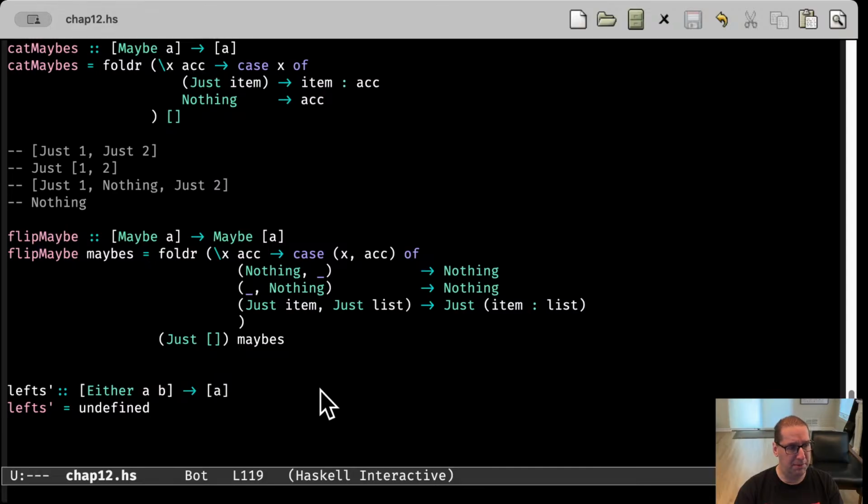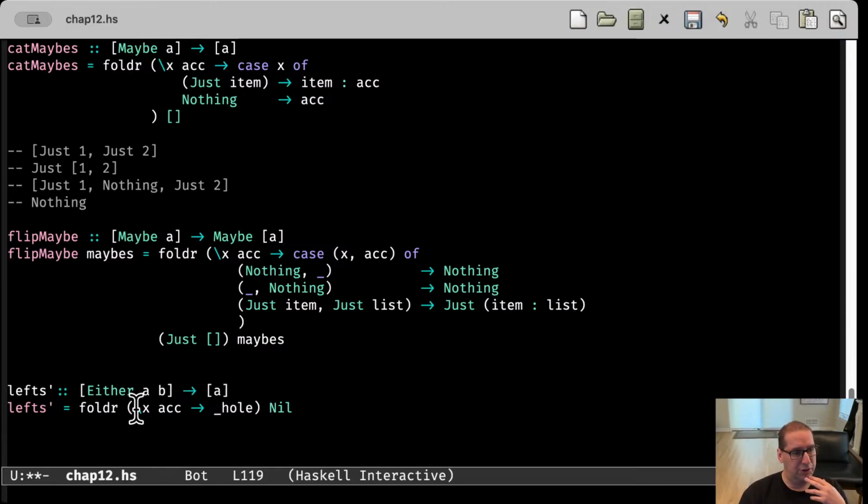So if we wanted to implement this from scratch by doing explicit recursion, we could do that. But I think we are good enough with foldr that we can just use it. So again, start there. It's going to be a list, and we'll leave it point free for now.